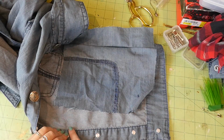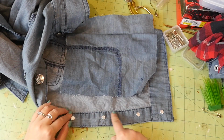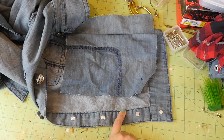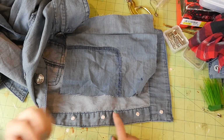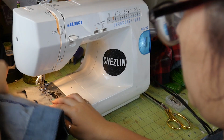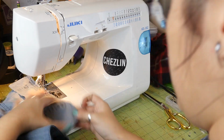I didn't think about how this process would effectively shorten the size of the pocket right here, and my initial measurements were so that it would line up with this seam. When the pocket was done, I wanted to be able to tack the pocket down and hide the extra stitching in that seam, so I needed the pocket to reach that far. I ended up just cutting a small strip of denim and sewing it up to make that side long again. Thankfully I had just enough denim to do that.